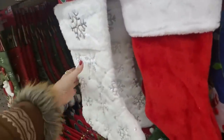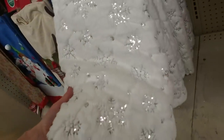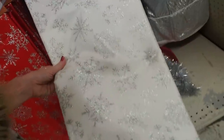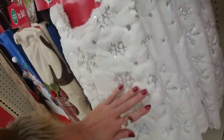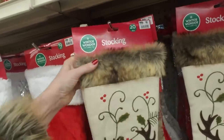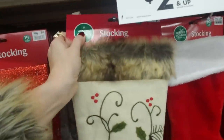And then they have these stockings — oh, these have sequins. These are nice. These stockings match this tree skirt — that would have looked so pretty under my tree. I have a silver tree skirt — it's kind of like this one. I really like this one though, it's really soft. And then we have just the plain stocking. This one's cool — it's burlap, but it also has shiny stuff.